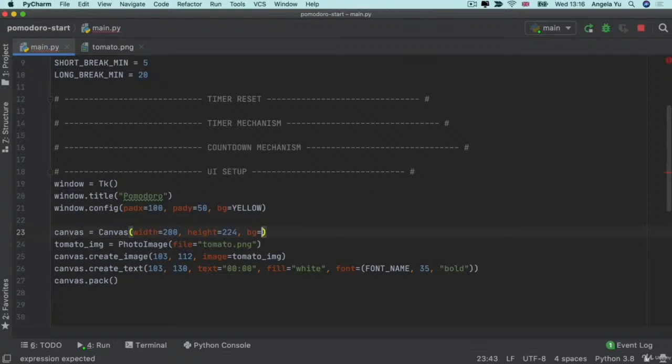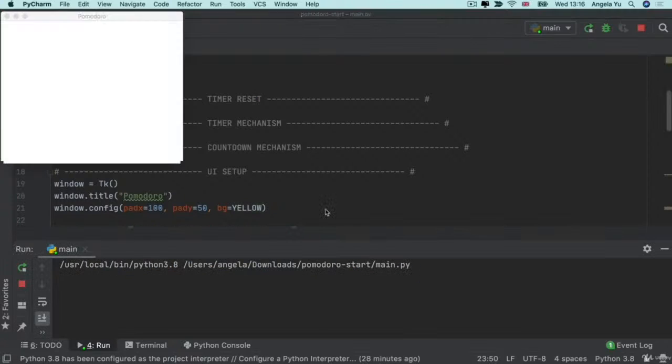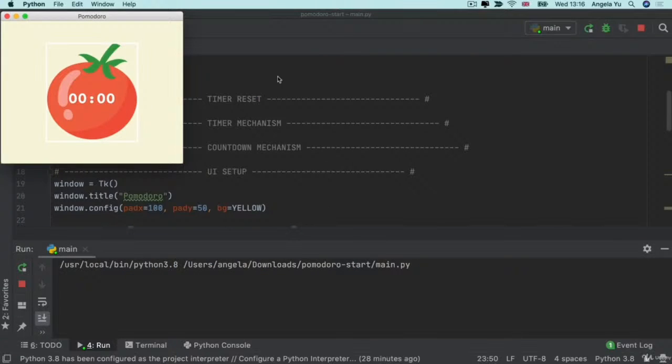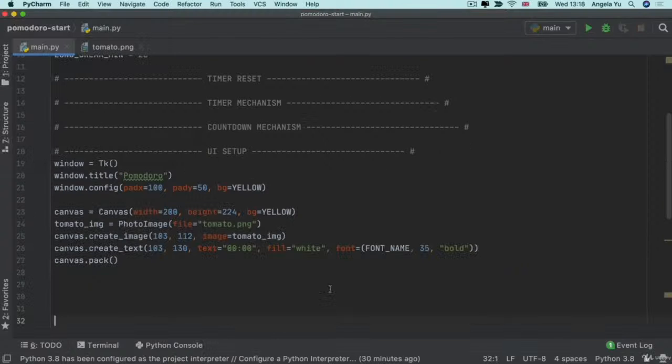So let's apply this yellow to the background of the canvas. You can see that the canvas is now yellow as well, but it's still got this little white border, which denotes the edges of our canvas. To get rid of that, I found a specific keyword argument that would actually help. It took quite a bit of digging around, quite a bit of Stack Overflow searching and Googling in order to find this. It wasn't very straightforward because tkinter is not well documented, unfortunately.